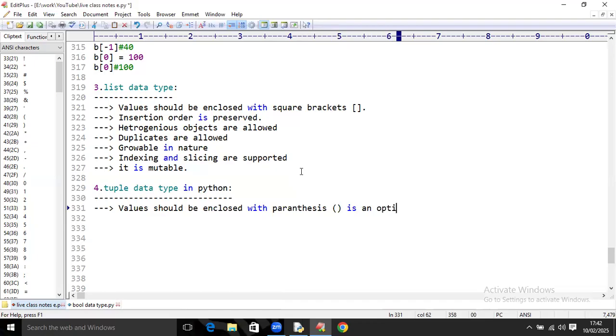But if you want to make it clear that this is a tuple, then we can give parentheses.